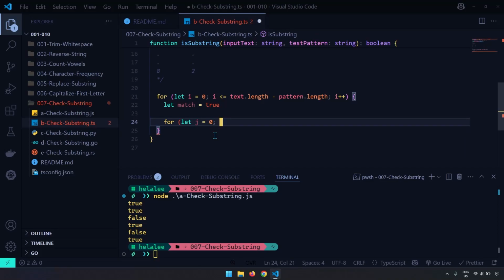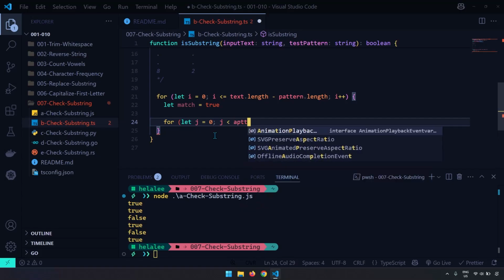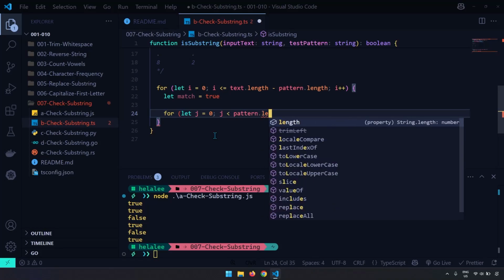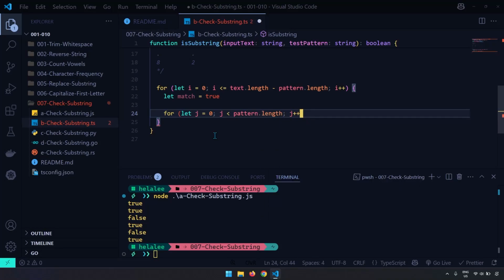And J is going to iterate over our pattern for as many characters as there are within the pattern. So we're going to say J is going to iterate for pattern dot length. And then we need to increment J as well. So we're going to say J++. Let's add the parentheses. Now, what happens inside of this block? Well, the way that we go about this is within the block of this for loop for our pattern, we check for any kind of edge cases. And what are the edge cases? Well, the edge cases are the kind of situations in which the characters do not match.